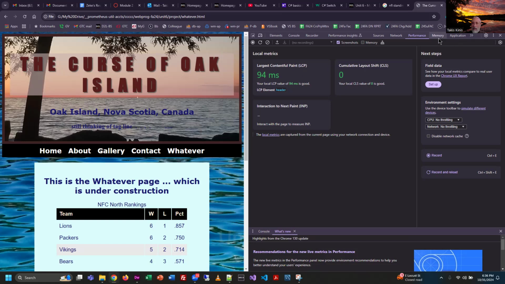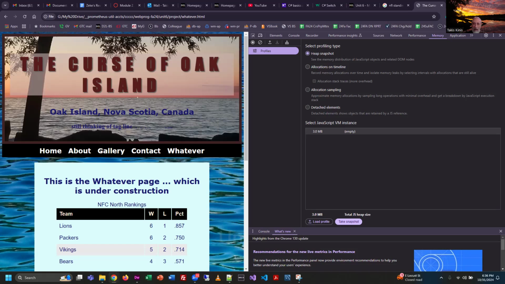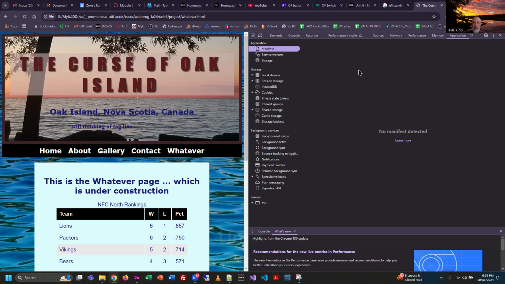So it tells you a couple of things here. How the memory is being used. Once again, these are, I'd say, pretty complicated tools, and I call these much higher level tools. When you start to work with background web applications, so for example, you guys will learn how to work with databases and Node.js and other backend technologies, you can see if the application you're working with has a manifest, or if there's all these other higher level tools that it's utilizing.